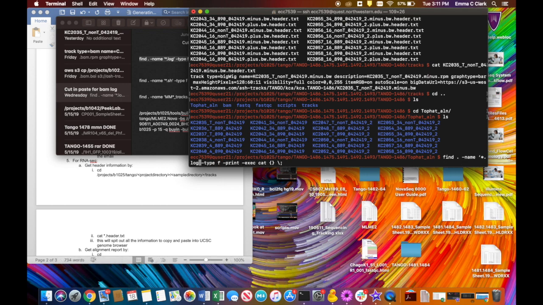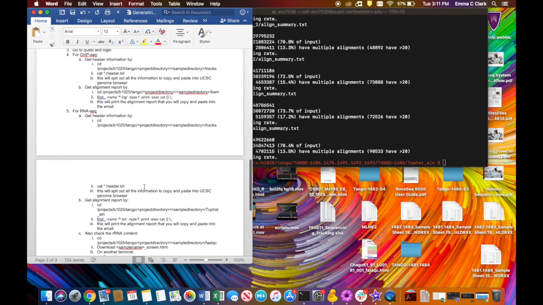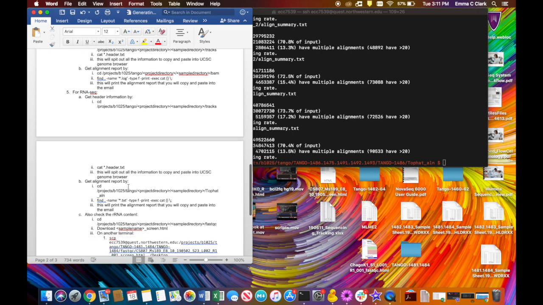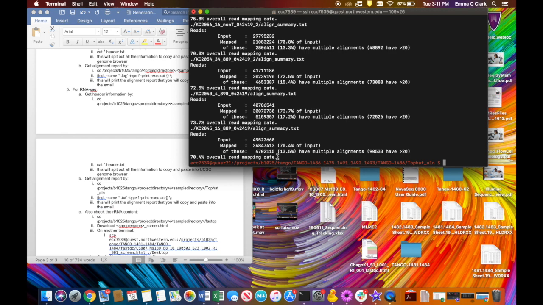But for RNA-seq, it's different how the alignment information is shown. It's in a TXT format, so a text file format, whereas in ChIP-seq, it's in a log format. So you'll have to change that star.log, which is for ChIP-seq, but for RNA-seq, it needs to be star.txt. As you see in the protocol I created, that's where it has all that information.